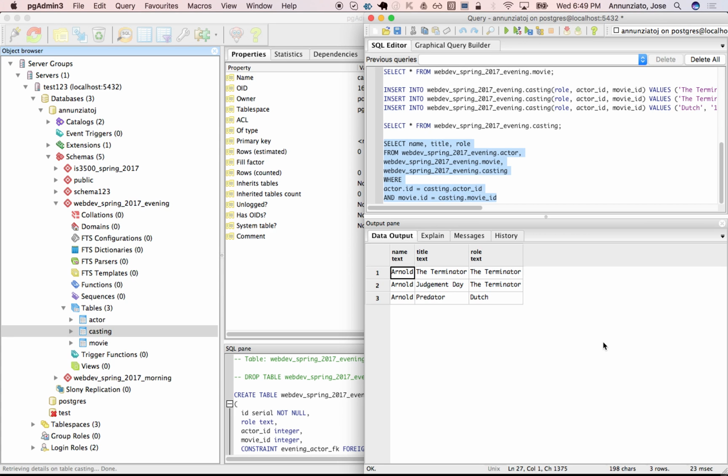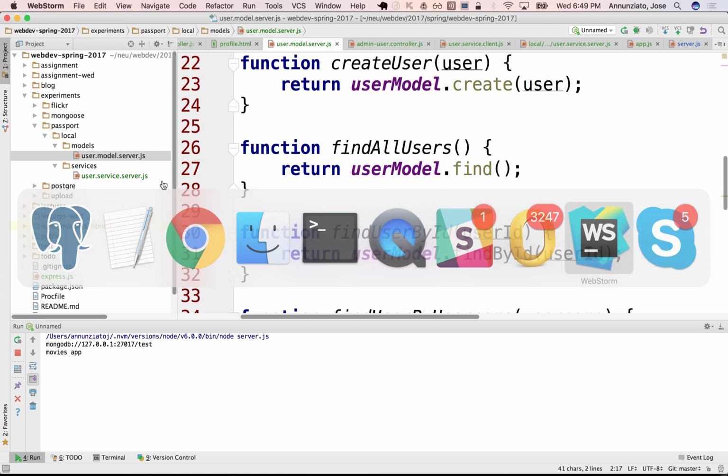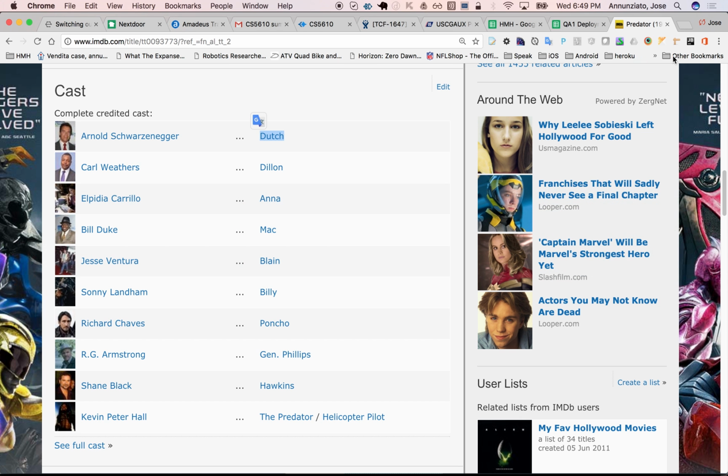So here we have being able to store things in the database or remove or retrieve things from the database. Let's see how we can do this programmatically from outside. Okay. So let's go to Node.js, and we'd like to be able to programmatically interact with the database. So we need to install a plugin that allows us to talk to the database and communicate with Postgre, just like we installed Mongoose. Mongoose was the library that we're using to communicate with MongoDB. We need something similar to talk to Postgre.